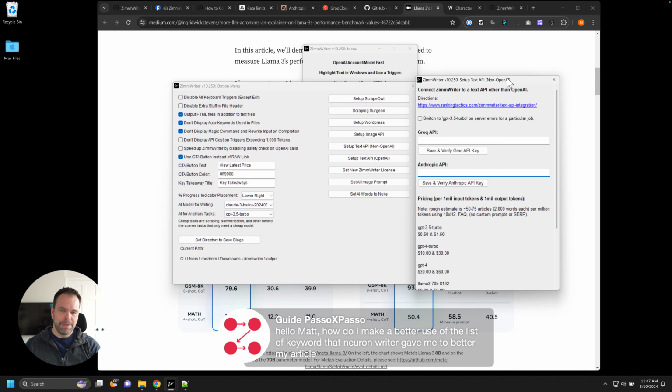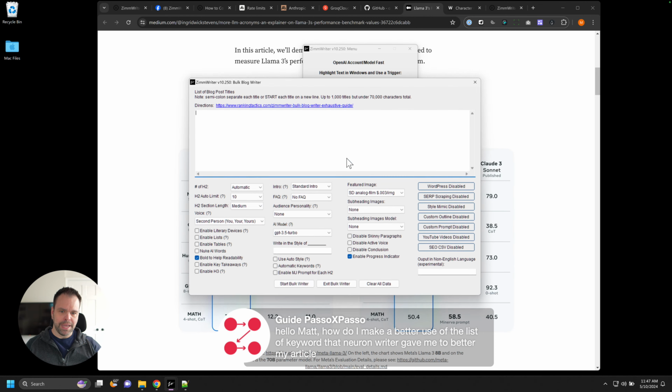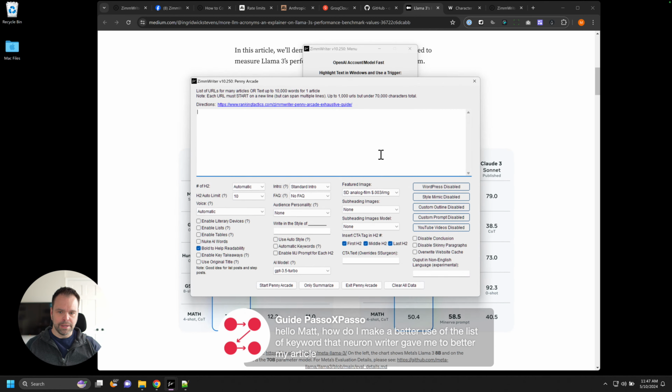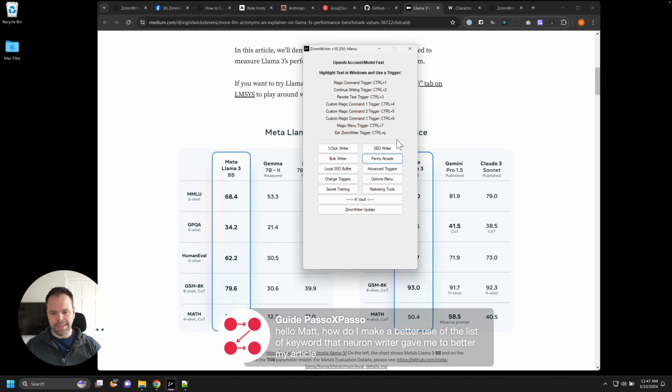Maybe you don't want that pop-up box because it's going to keep retrying the server every 10 minutes. Maybe you don't care, you want to try a Claude model, but if it doesn't work, you just want it to use GPT 3.5 Turbo. In that situation, check this box, okay? Then you won't get that pop-up, and what will happen is for a particular job, and a job would be defined as a run of like 20 articles in here, or a run of like 20 different URLs in here, or one SEO writer job, something like that. For the remainder of that job, it will use that GPT 3.5 Turbo model. It will just default to that model for you.